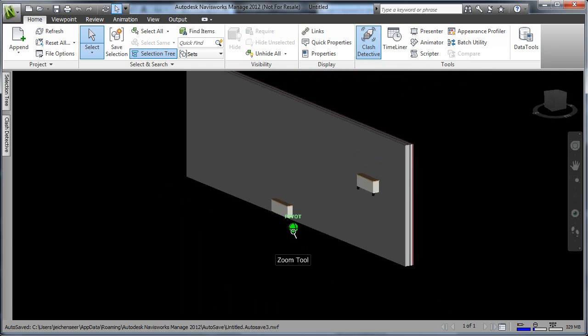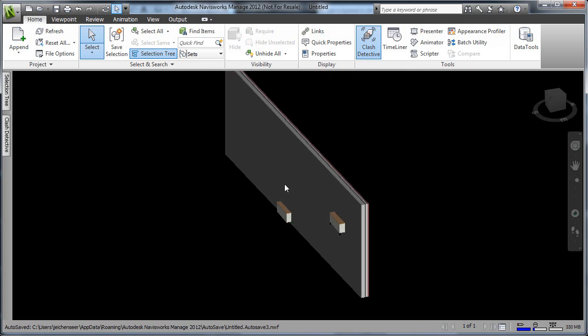When we are exporting to Navis, you typically will want to export from a three-dimensional view to ensure that all the 3D geometry comes through, as opposed to some 3D and some plan geometry, clipped items, all sorts of different pieces. But export from a 3D view that has everything turned on.